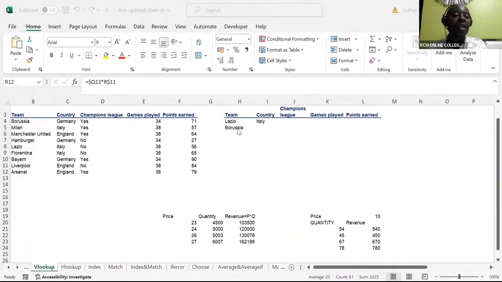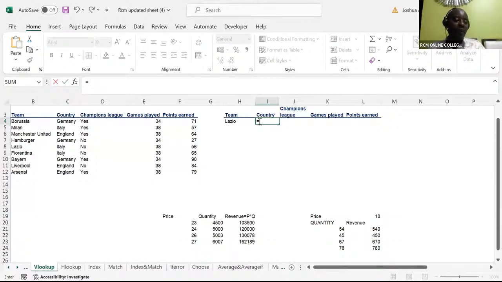So if they come and tell you, hey, look for a certain team, like now you can see here, they have told me to look for a team called Borussia, or rather Lazio. So they want me to give them a team called Lazio. So what I'll do very fast is to come and copy the column titles and write the team that they want me to look for. So they want me to look for Lazio. Once I've done that, I'll come and say equals.